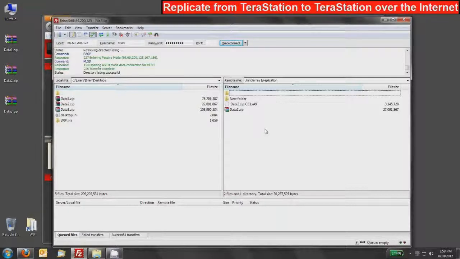You can also see the folder called New Folder. So this data is replicating over the internet using Buffalo's replication technology into this folder. Now, as you notice on the left, we do have those 3 data files, and they are about 200 megs each. So I'll save your time for this demo, but rest assured that these will all replicate in. So this shows a powerful disaster recovery solution, all easily available without any additional fees or service fees. Thanks for watching this video tutorial on Buffalo's replication feature.